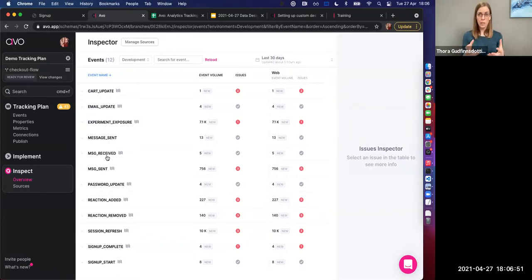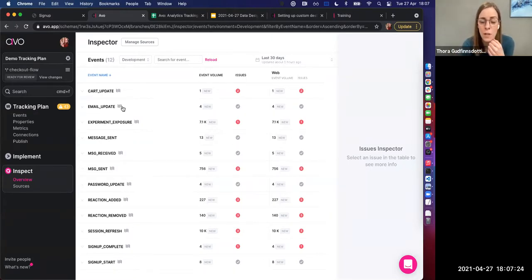So what you can do is to add or install this Inspector SDK to your product, and add some lines of code that allows you to listen to the existing tracking and get a state of your existing tracking into Avo. So here I can see all of the events that are being sent, either with Avo functions or without Avo functions. And here you can see this little bookmark here, and that means these events are defined in our tracking plan.